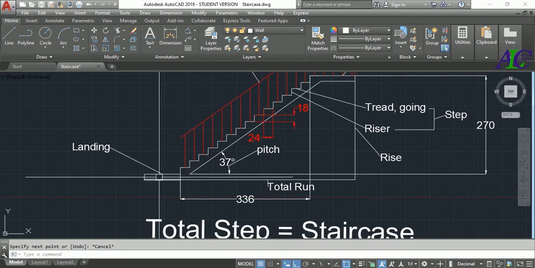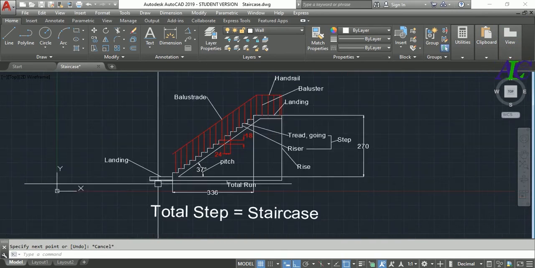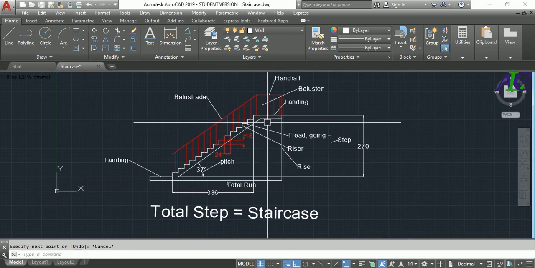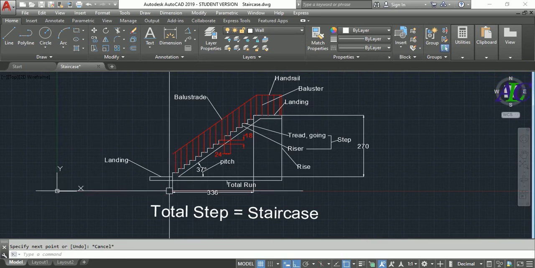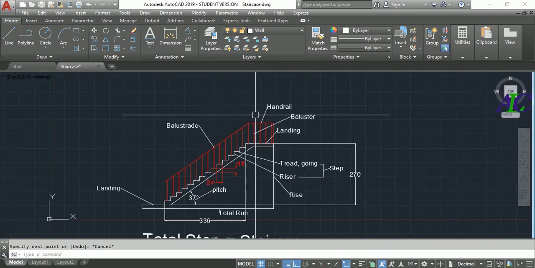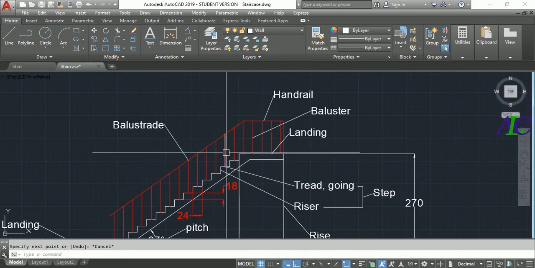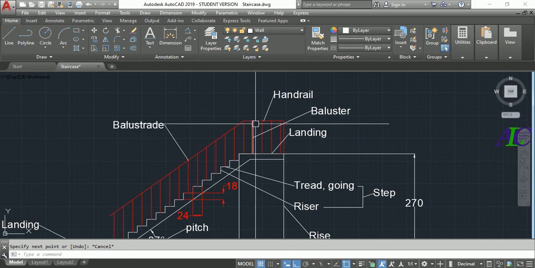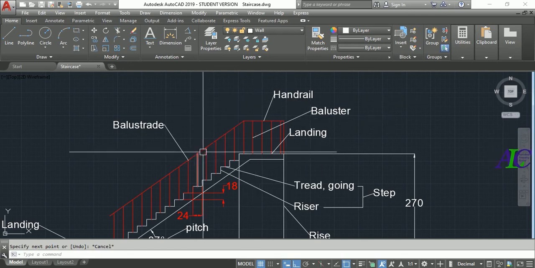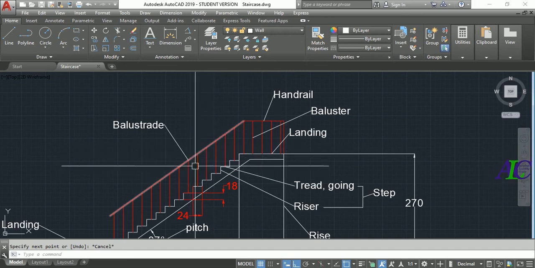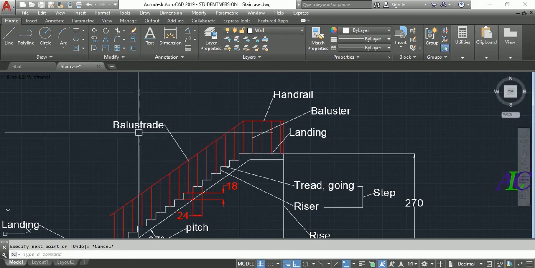This is the landing, and one landing in here, there's one in here. This is the baluster, all the baluster, and this one is the handrail, and both of them, the baluster and the handrail, are called the balustrade.